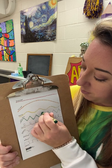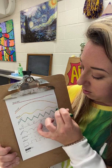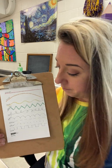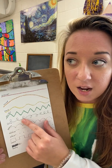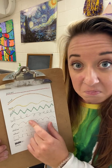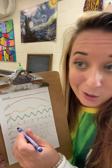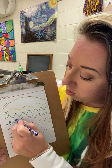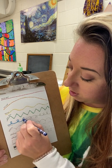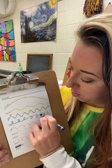Now, even though we're doing this on this paper, you could practice these lines on a blank piece of paper. You will be a master at them. The next one I like to describe as hair. If we were to draw someone's hair like this, what kind of hair would they have? They'd have curly hair, right? Today my hair is very straight, but I like to make it curly sometimes. So, again, with your utensil, going slow. Sometimes this is the first time we've ever drawn lines like this, and that's okay. Practice makes perfect.